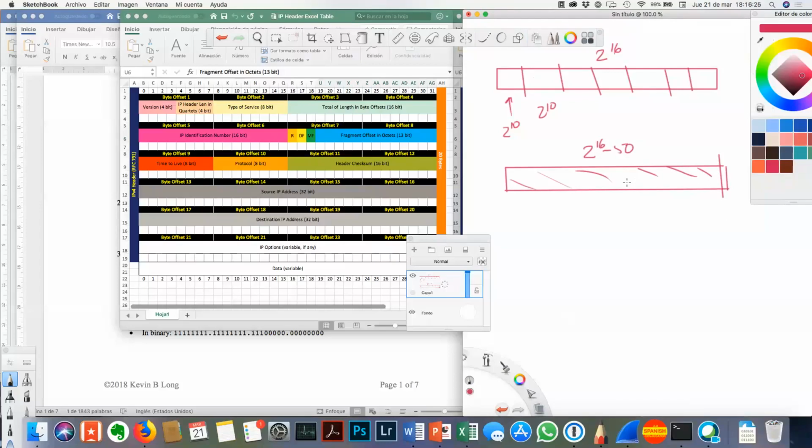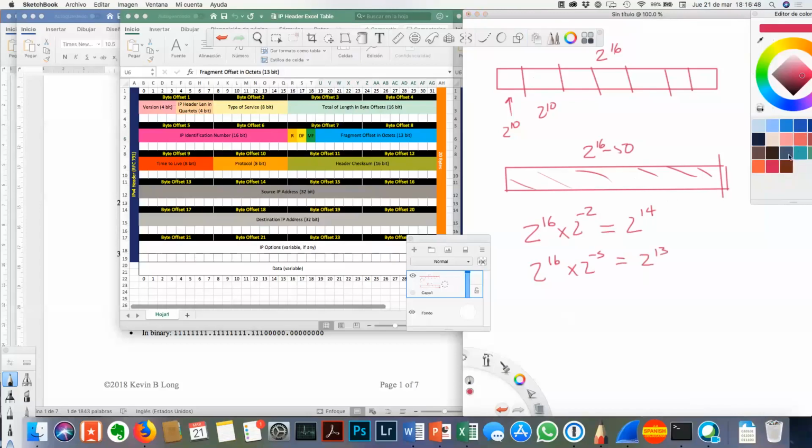So how are we going to get around it? If I told you you had 2 to the 16th, and I took 2 bits away from you, you would have 14 bits left, correct? If I told you I was going to take 3 bits away from you, you'd have 13 bits left.